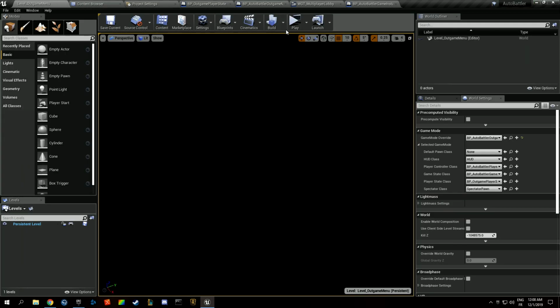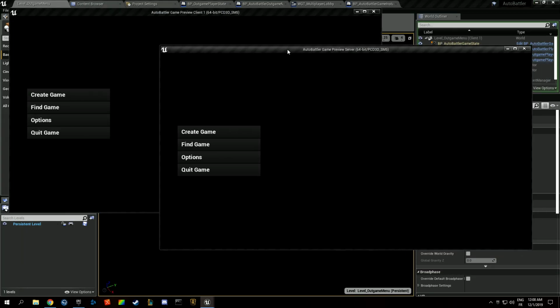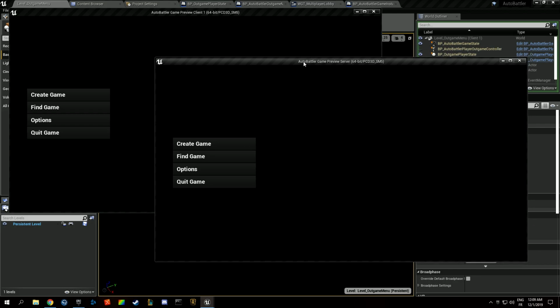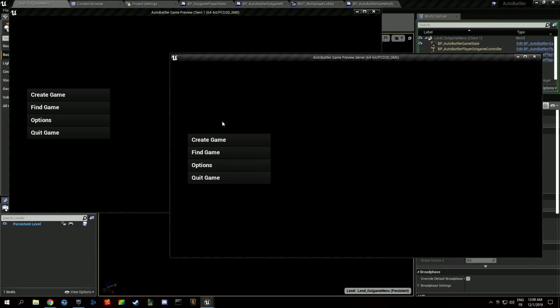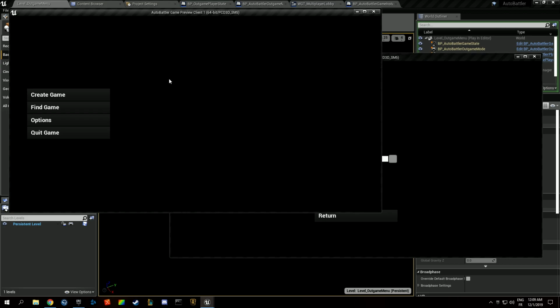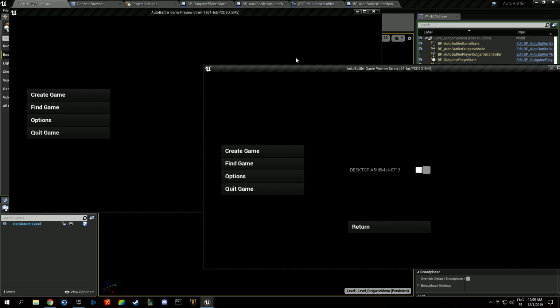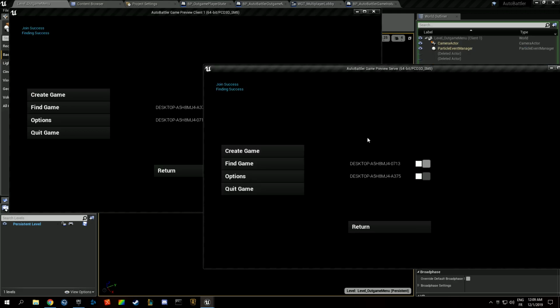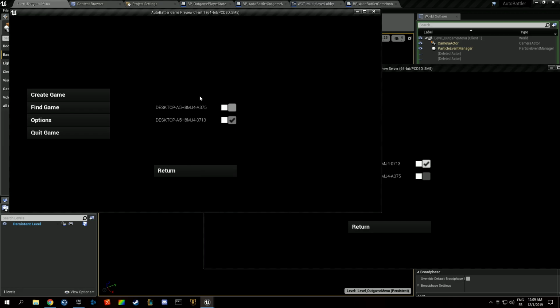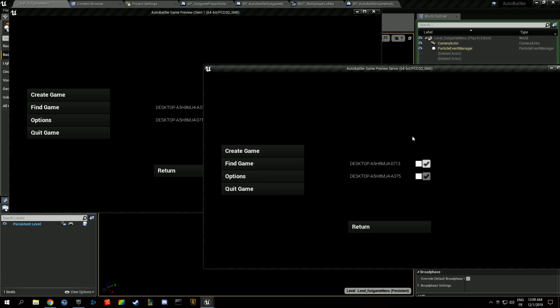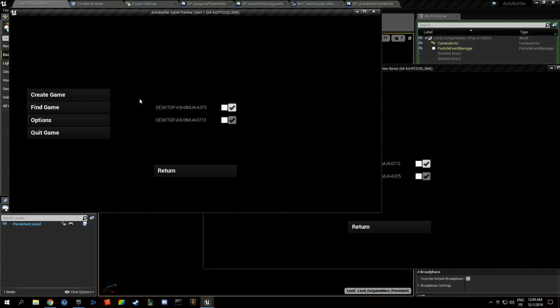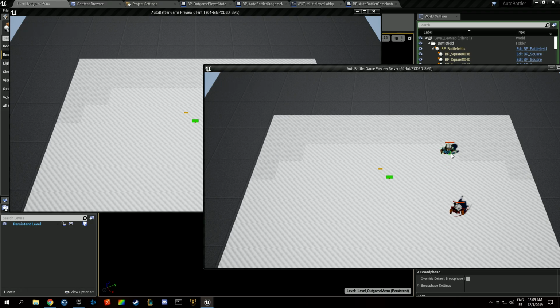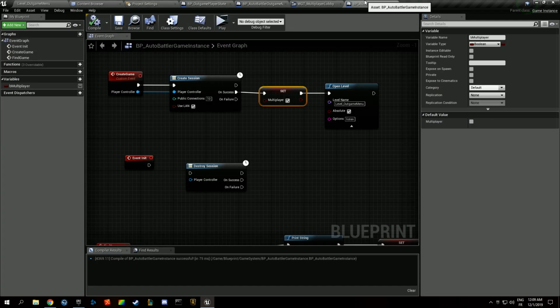So if we package that into a .exe, we are able to jump into the game, because we're going to open up a game which is going to have that menu. We will be able to create a game on LAN, on the local area network. You're going to find each other. You can find games, and we're going to implement the server browser logic in another video. Players are able to check if they are ready or not, and if they are, it is going to start the game like this. So we kind of jumped ahead.